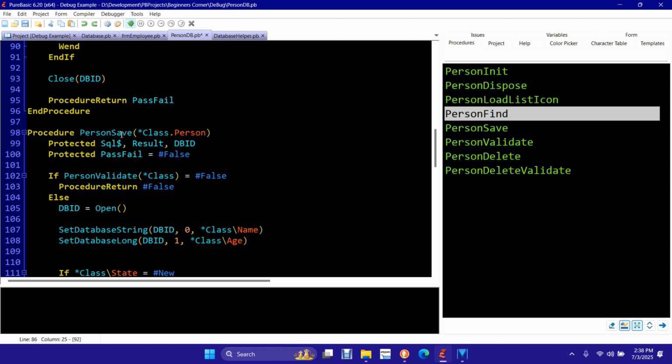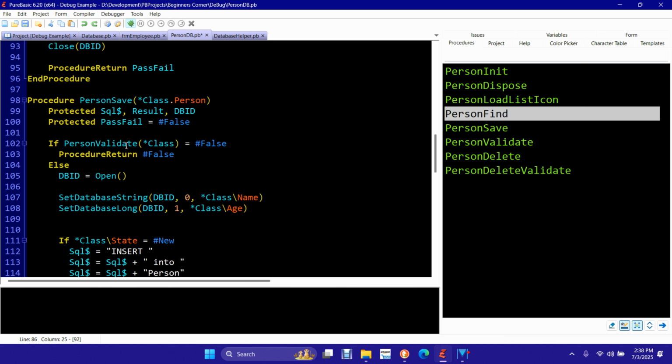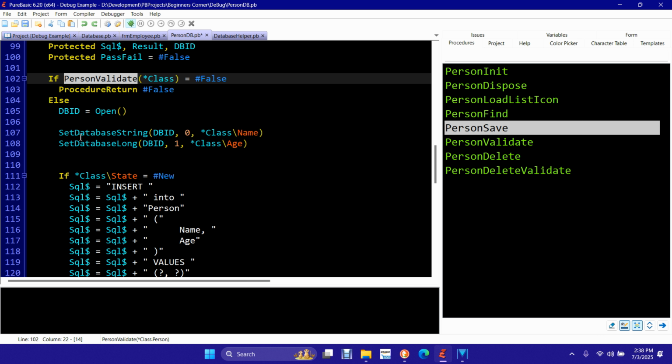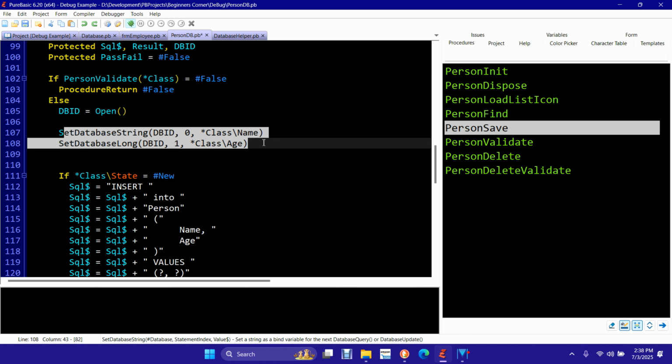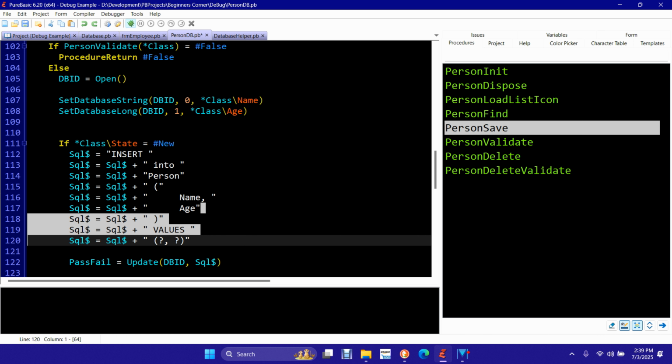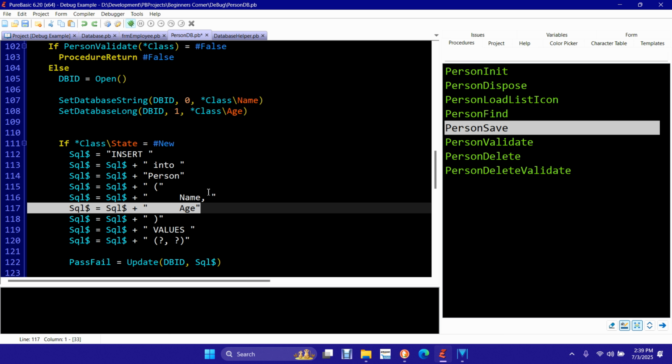The person is the table. So you're still going to call a validate on this class. It's still going to check fields. You're going to write this segment right here, and it's just going to swap out different names out here, maybe different data types. You're going to still insert into a table, and you're going to have a different list of fields, but you're still going to provide the fields and you're still going to provide a question mark for each field.